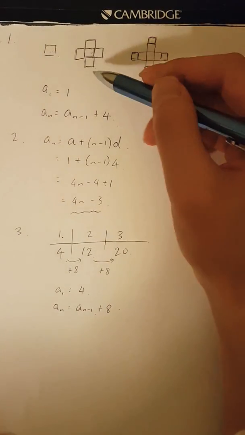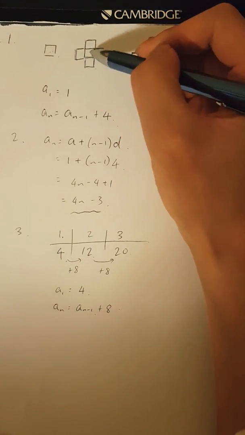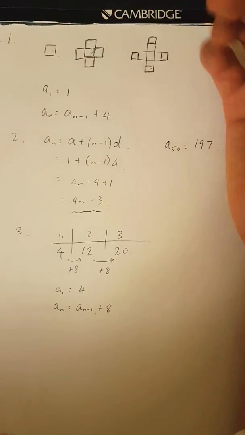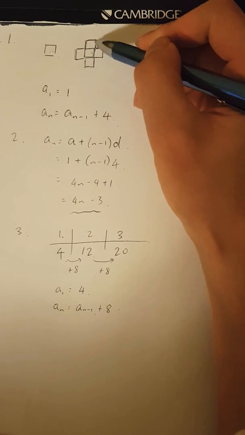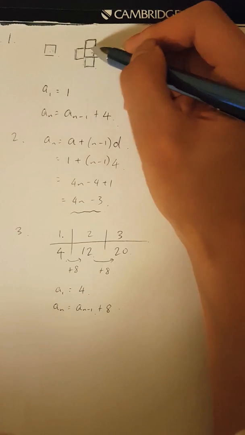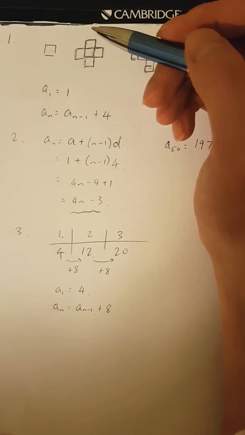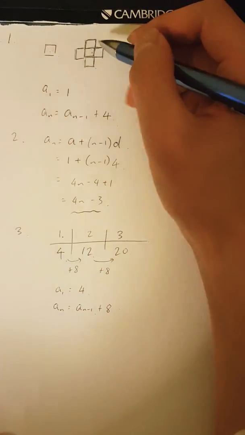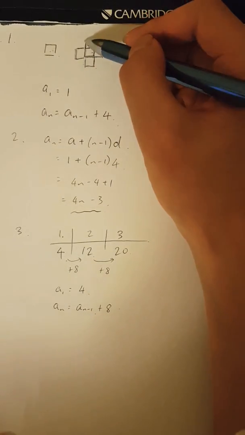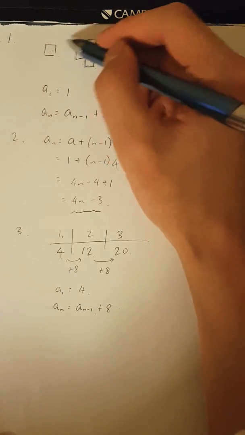One easy way of seeing how to find the recursive formula here is every time we move on to the next figure, we're adding 3 per square, because those are the ones that actually count towards the perimeter. So that's 3 times 4. So we're adding 12. And in the previous figure, these counted towards the perimeter, but they no longer do in this figure. So we're subtracting 4. So what we're doing is when we move on to the next figure, we add 12 and we subtract 4. So overall, we're actually adding 8.